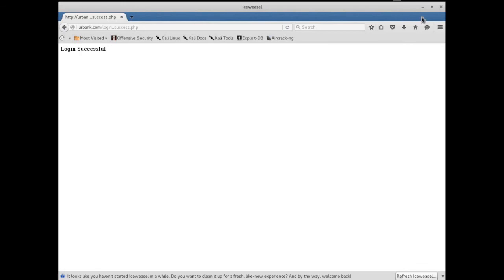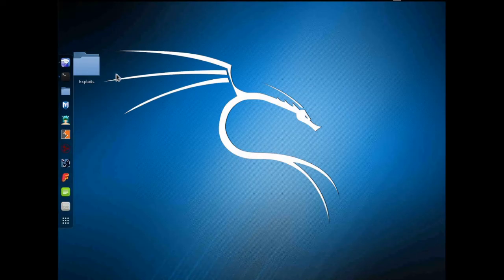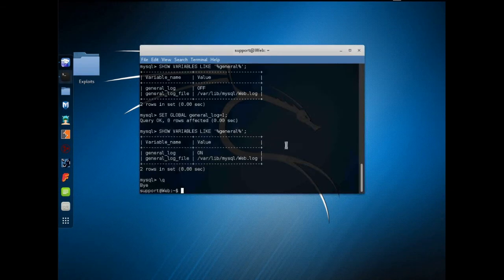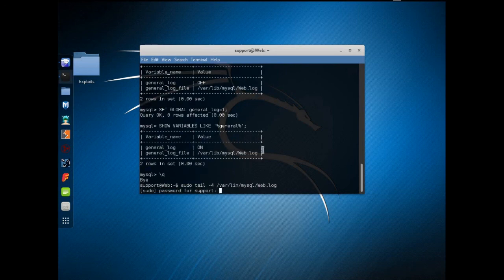So we can now go to the terminal, just minimize this one, go back to that terminal again, and then we can use sudo. You need to enter the password.